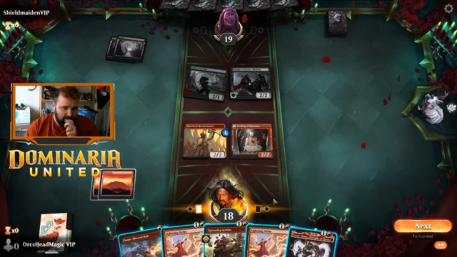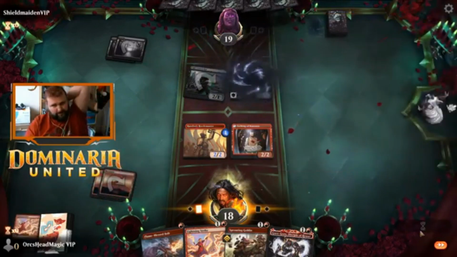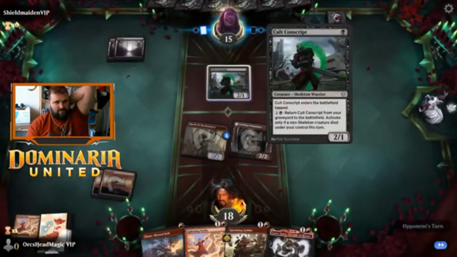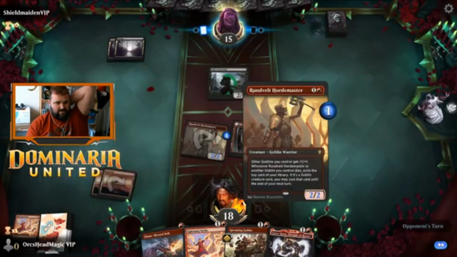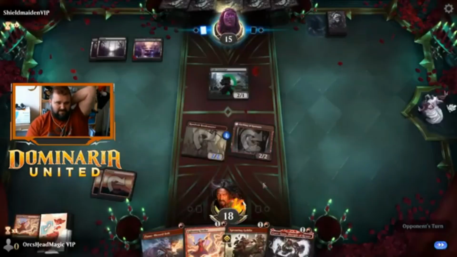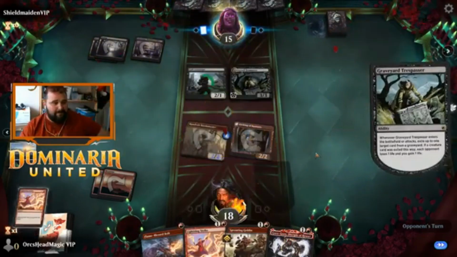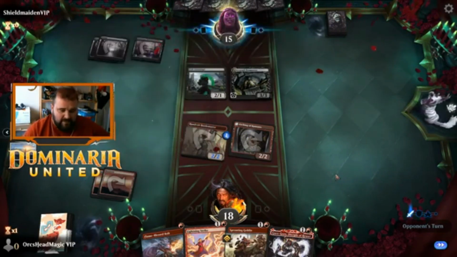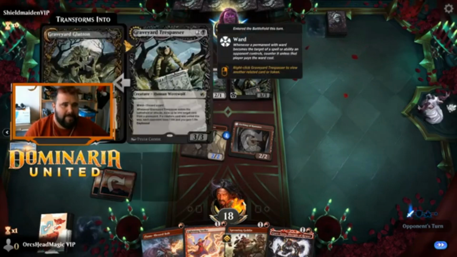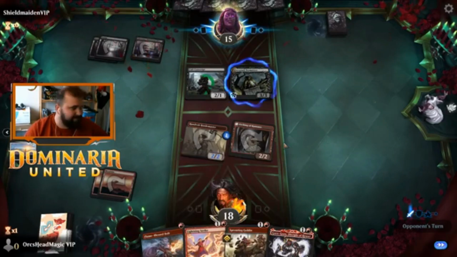Let's go with Lightning Strike this. So you can't pump it up. What? Was that a goblin? No. Why is it exiled? Oh, gonna have to discard a card. I mean, I could discard Goro. This is why we run Lightning Strikes.